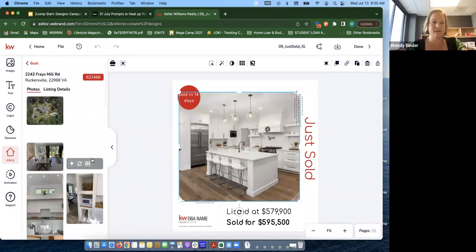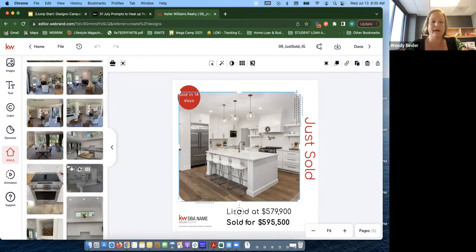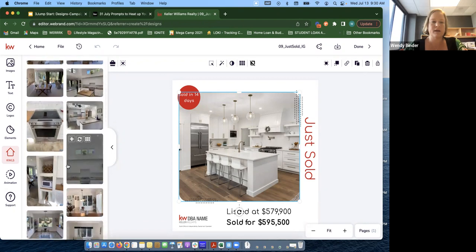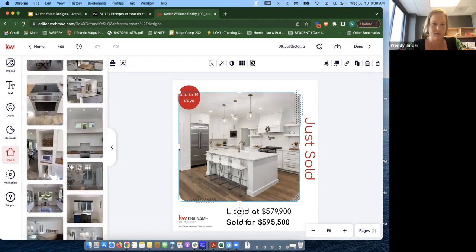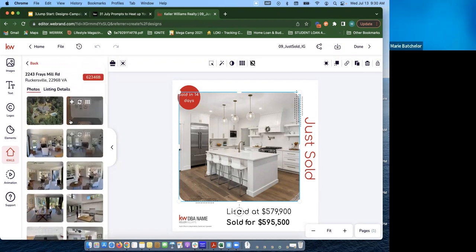Okay. So if we wanted to use this one, we could go through and find that really appealing. Actually, I don't know if this is the same house. That's different than the address that you put in.